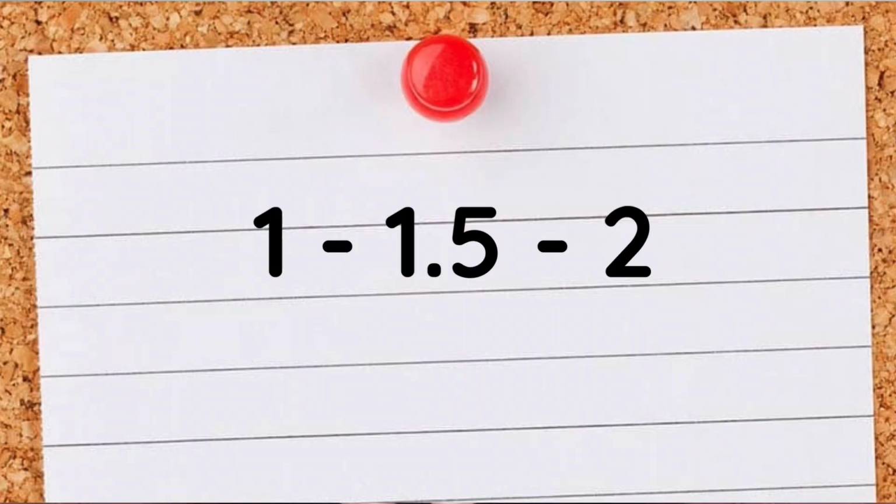If we took 1 and 2 for instance as whole numbers, 1.5 would be a decimal. It would be directly in the middle of 1 and 2. It's bigger than 1, but it's smaller than 2. So that's what a decimal is. It's where you start introducing the decimal point into numbers. The decimal point is a little dot that looks a little bit like a full stop that we would use in English. The decimal point tells us that we're going to be working with a decimal number.